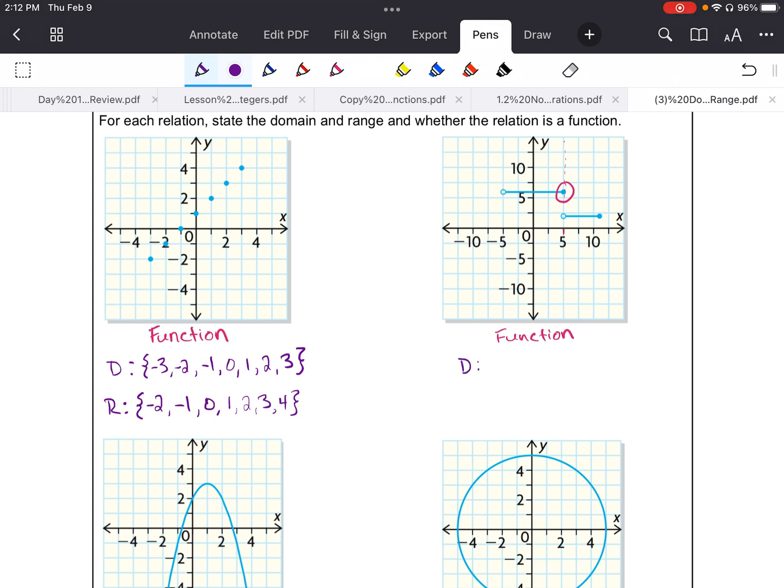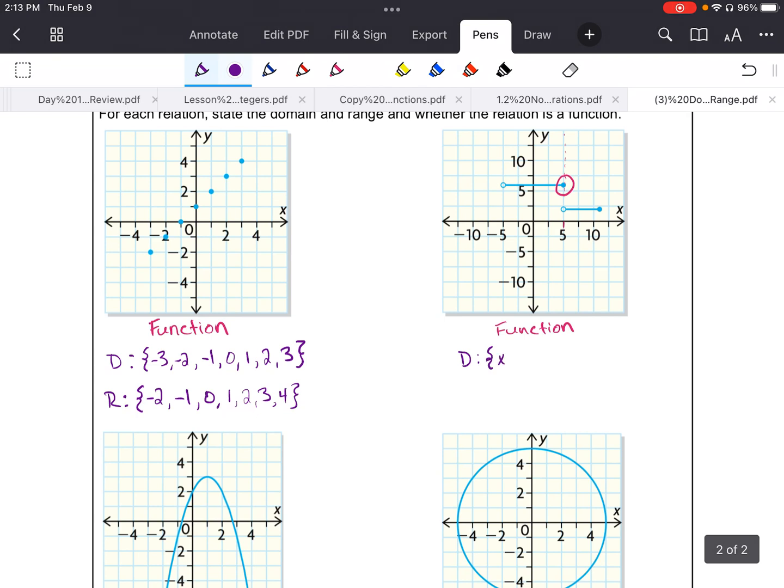Okay, domain. Because this can include decimals, we're going to start with our x in the real numbers. We have limitations. So the lowest point for x values is right here. So -5, but it doesn't touch -5. It's an open circle. So it's not going to be less than or equal to, it's just going to be less than. The largest point we have is right here, which is 10. It is a filled in circle, so it will have the or equal to sign. Here's your domain.